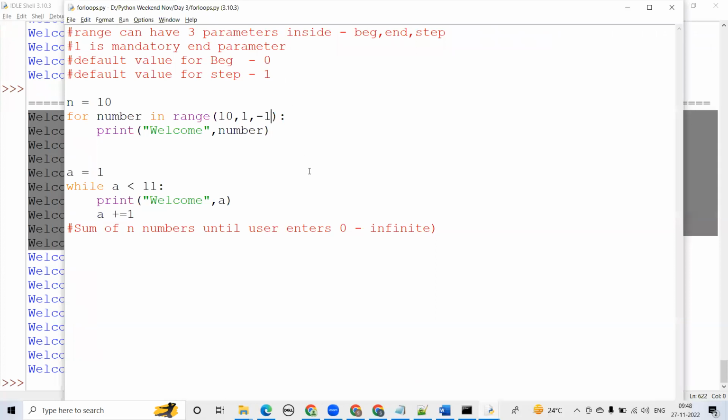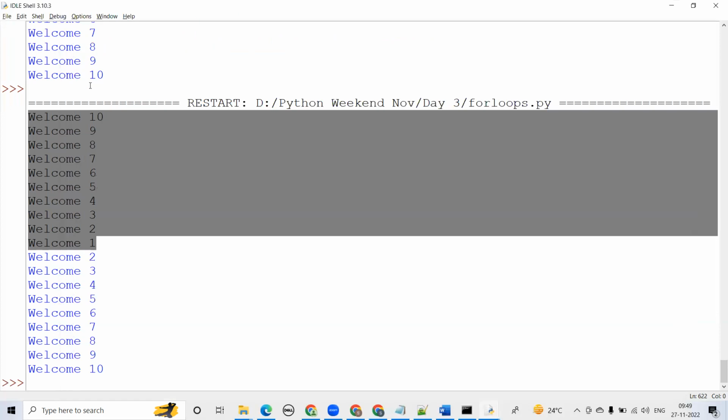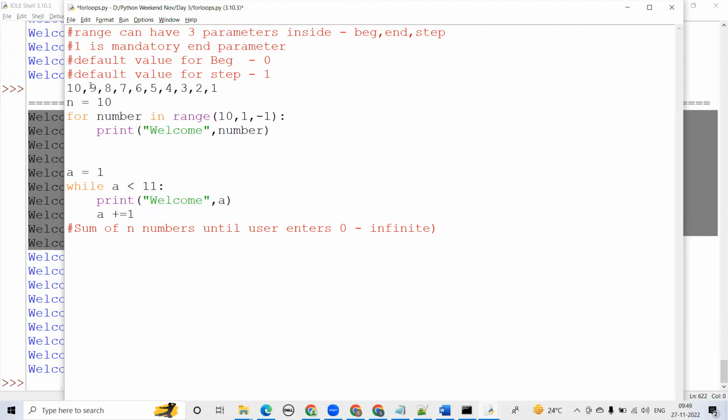Okay, it is getting printed till 1. So here the order is a little bit different. Let's see: 10 is the beginning value, 10, 9, 8, 7, 6, 5, 4, 3, 2, 1. So you are saying it should not print this 1, right? It should stop at 2.